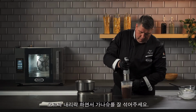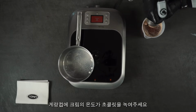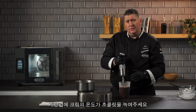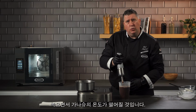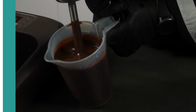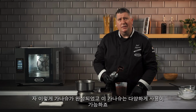Going up and down and around the jug. So what is happening here is the temperature of the milk and the cream is melting the chocolate. At the same time it's melting, it's also cooling everything down. Okay, so there is our ganache.